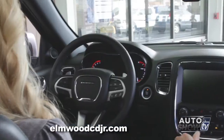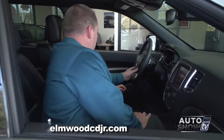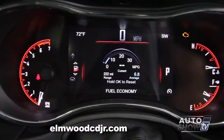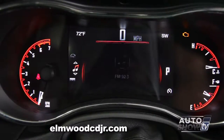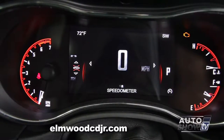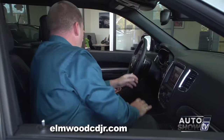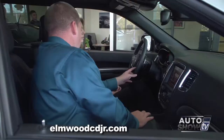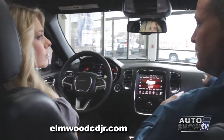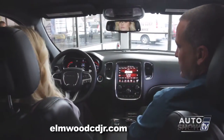Let's go ahead and power this Durango up. This vehicle has a built-in vehicle information center in the center of the cluster, controlled by up, down, left, and right arrows. It tells you how much range you have left in the tank, time-elapsed odometer, and this is also where you turn on your adaptive cruise control. The three distance settings are located there as well. On the right-hand side are your standard cruise control settings. It's as easy as set it and forget it — if a vehicle moves in front of you it'll slow you down, and once that vehicle moves into the opposite lane, it'll speed you back up and keep you at the preset speed.